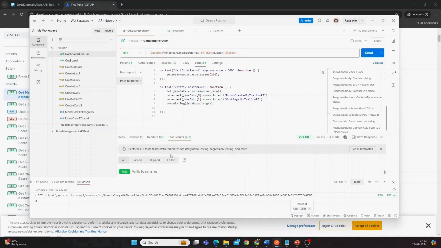And we can also do a kind of assertion for this. How do we do this? We take this as pm.expect.